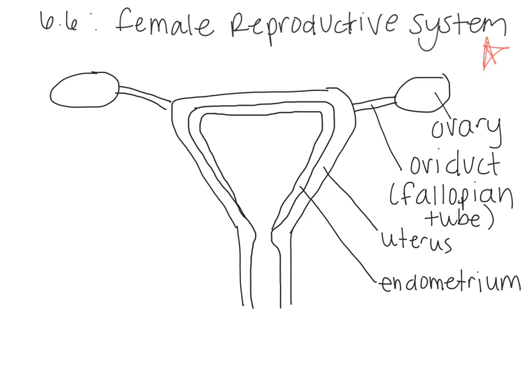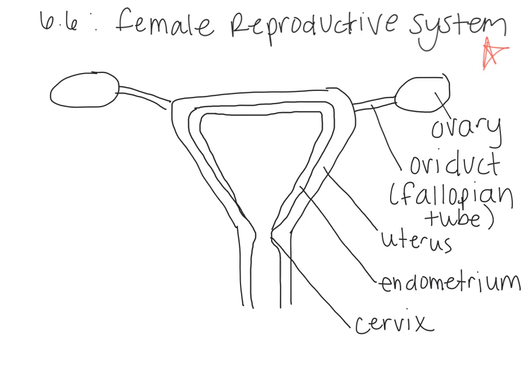The point where this narrows is called the cervix. The cervix is just kind of like the lower part of the uterus. It's the pathway for childbirth. This is what dilates during childbirth. If you hear of like 8 centimeters dilated, 10 centimeters dilated, they're measuring the width of that cervix.